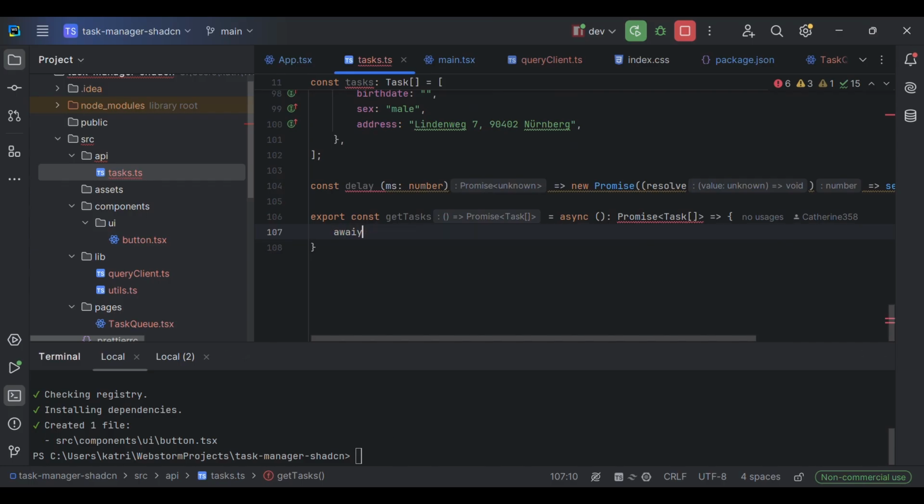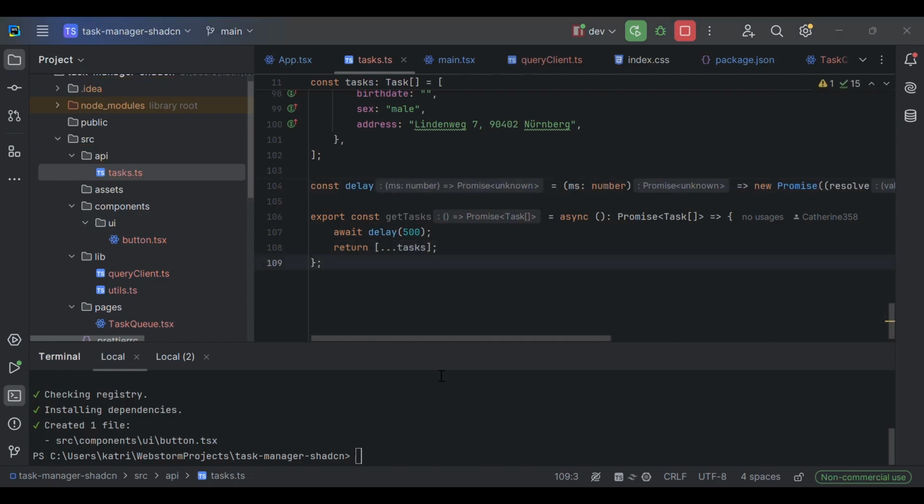Here we are going to imitate our server work, for example, for 500 milliseconds. And then we are going just to return a new array from our tasks. So we are using a copy of the tasks array instead of just tasks in order to ensure that the caller cannot accidentally modify the original array.